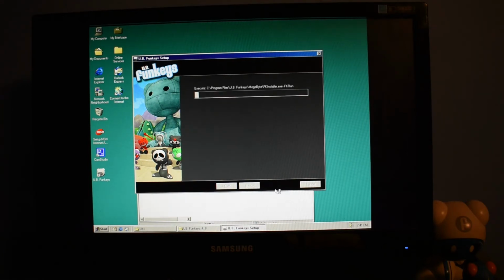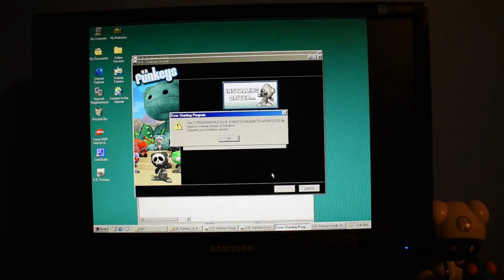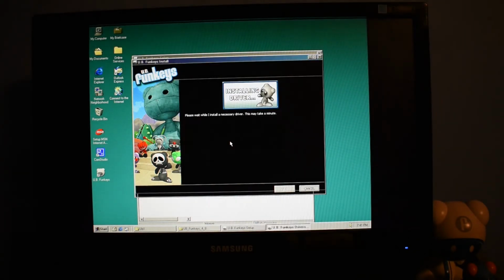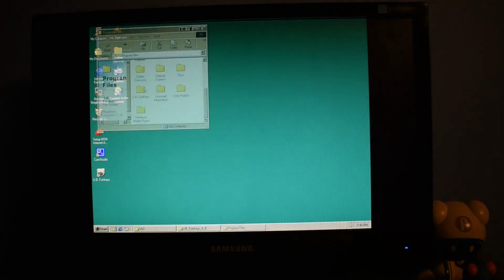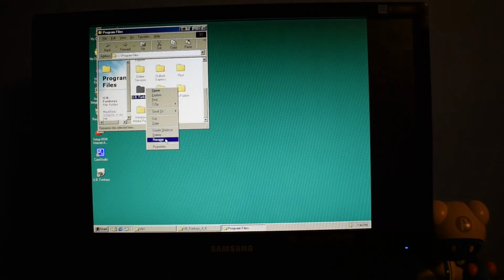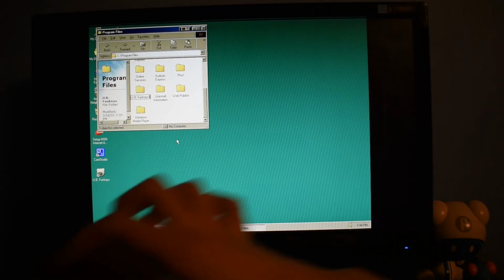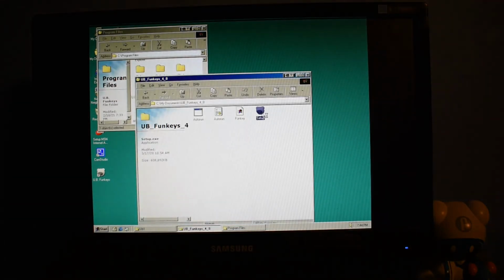Alright. This one asks you to plug the thing in. Please make sure that it's not connected to your computer and press next. Okay. Oh, oops, I just undid all our hard work. Now, you're going to want to go into Megabyte. This is the driver. And you're going to want to just rename this to UBFunkeys 1 or something, and go back and install UBFunkeys 4.8.